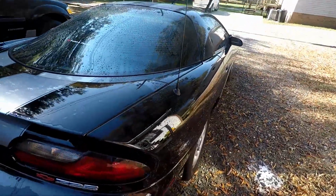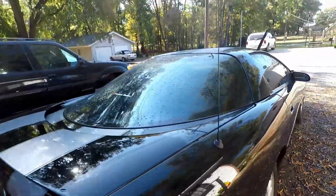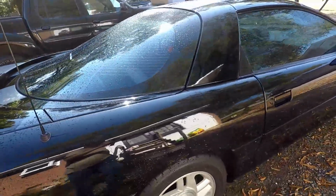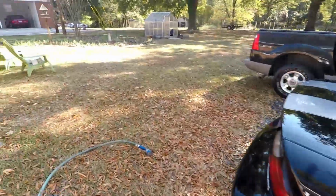All right, two things. Did I forget to mention? As you can see, I've just about finished washing the car. I gotta dry it off. But during my normal washing regimen, during the drying process, I would use some form of spray-on wax.